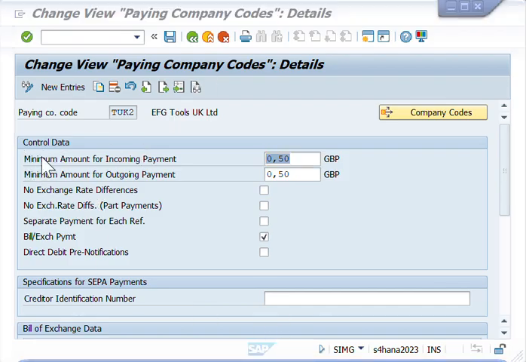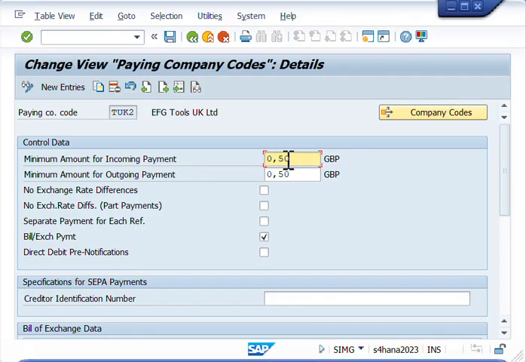So from here, we can encode the minimum amount for incoming payment and also the minimum amount for outgoing payment. So we will retain this. This is 50.50 GBP and also 0.50 GBP for outgoing payment.